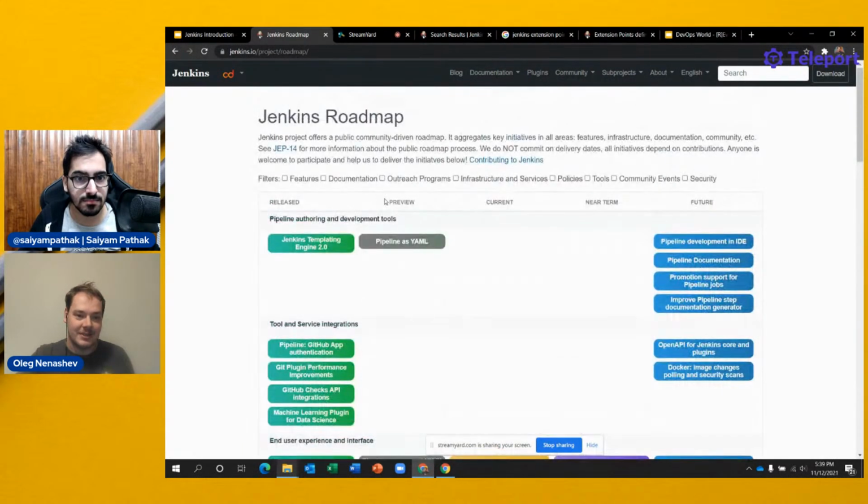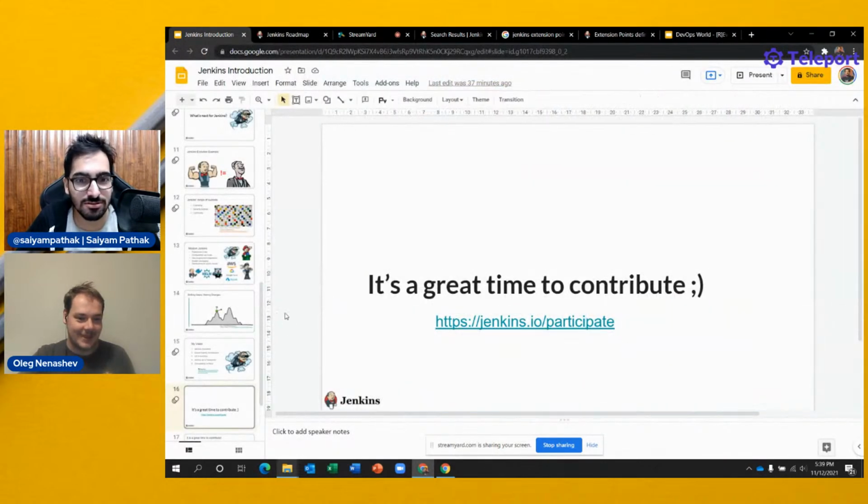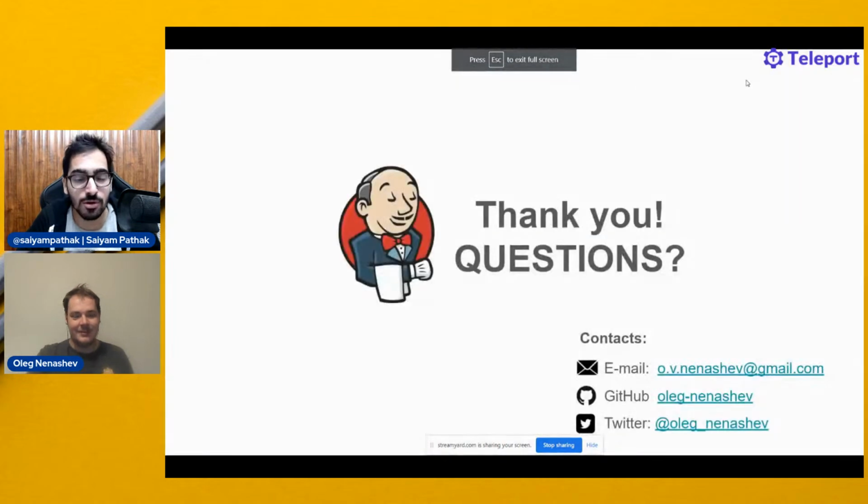And you can see that there is actually a lot of things in the preview. We would appreciate any feedback from you and try it out. So Jenkins might be quite old, but I would say that Jenkins is still young and it keeps evolving. Awesome. That is what I wanted to convey, the message. Like it's old, but it has evolved over the time, and it is evolving more.